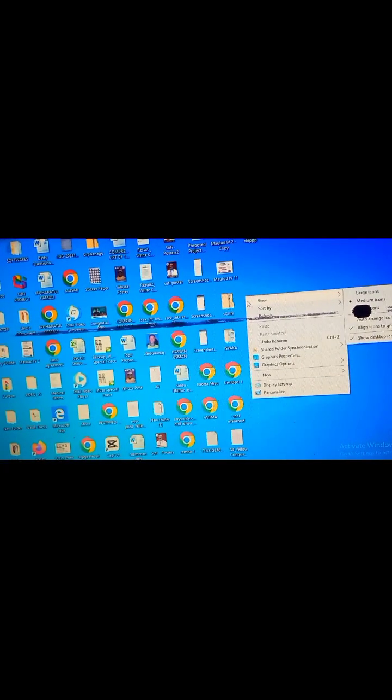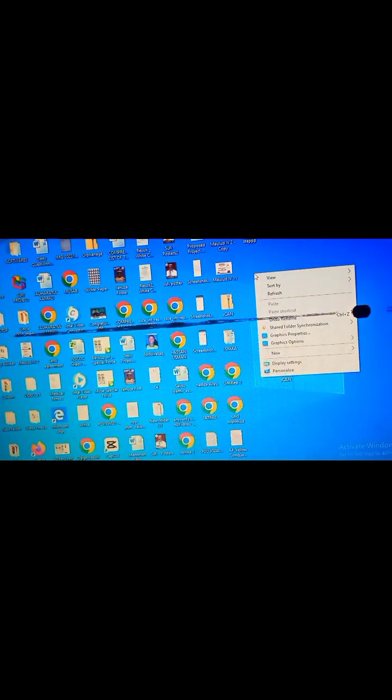Let's take a look at how it is going to happen. You see, this is our desktop, and we want to look at how we make all our icons, now intact, disappear.